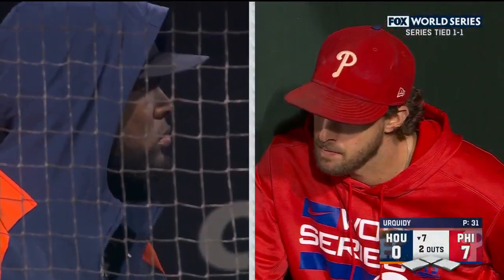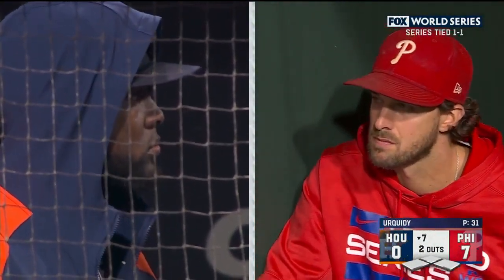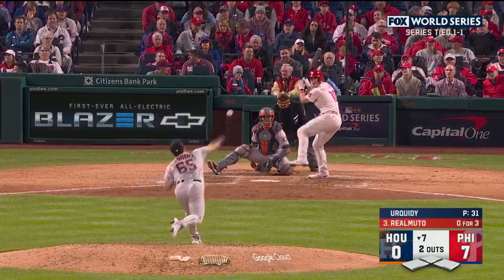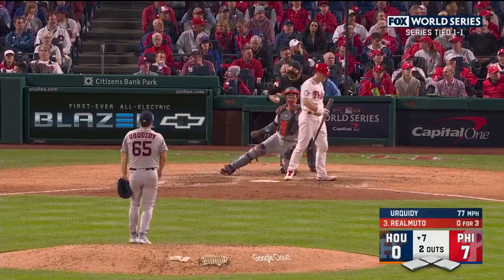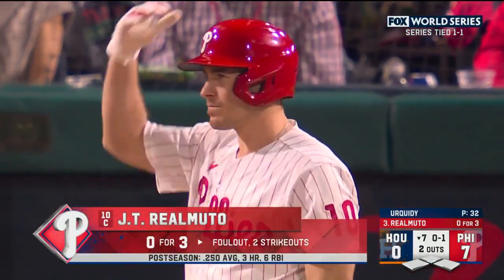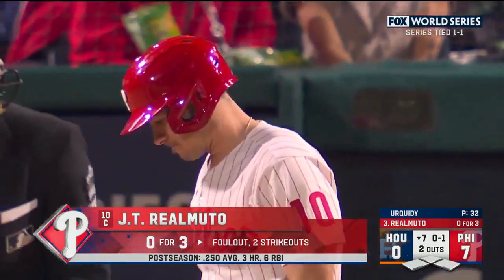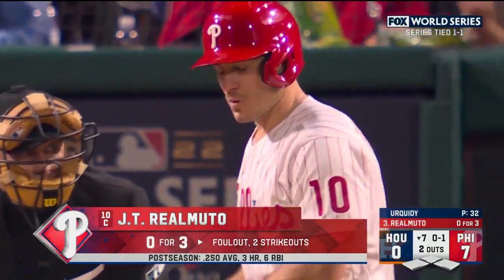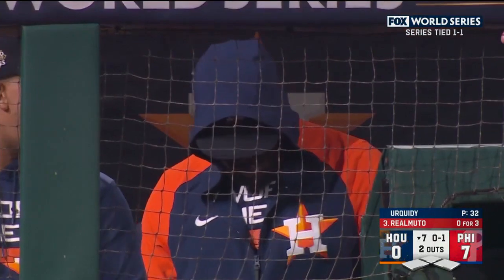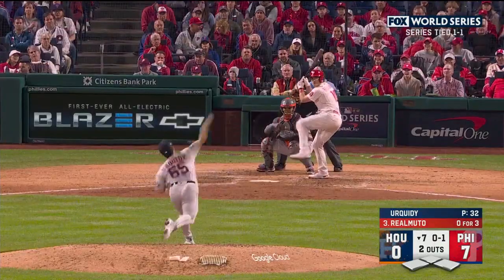So look for Nola to make some adjustments off of what he did in game 1, and we'll just see how the Houston Astros notice or not on what he's pitching and how he's pitching. Followed by Ranger Suárez. He gave up 5 runs in game 1, and then Christian Javier on the other side. 5 1/3 scoreless innings at Yankee Stadium, game 3 of the championship series. Guy's really good. Yeah, their whole staff. I mean, that's why they did what they did. It's an impressive, statistical, and really impressive staff.